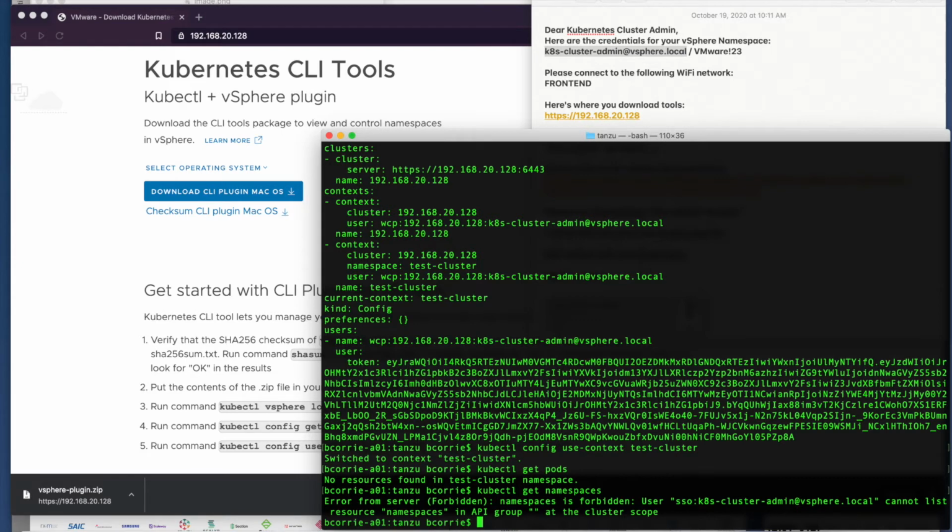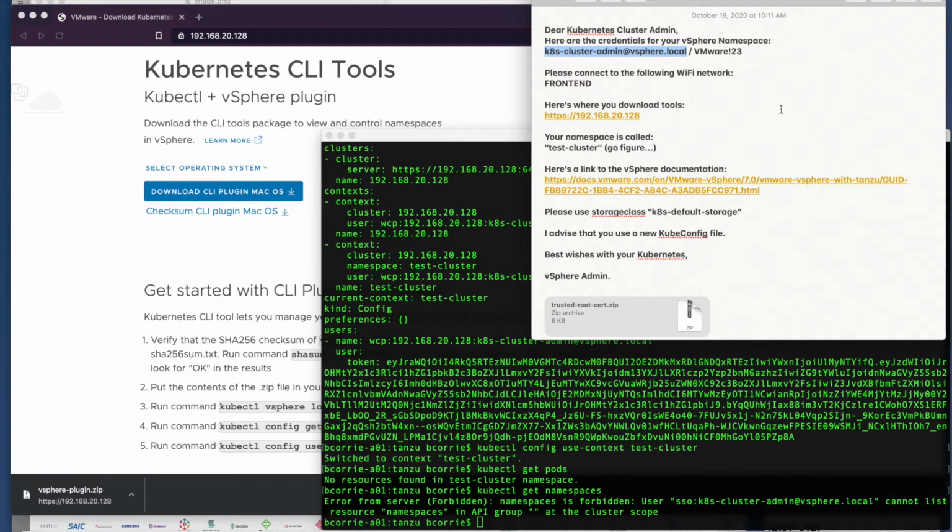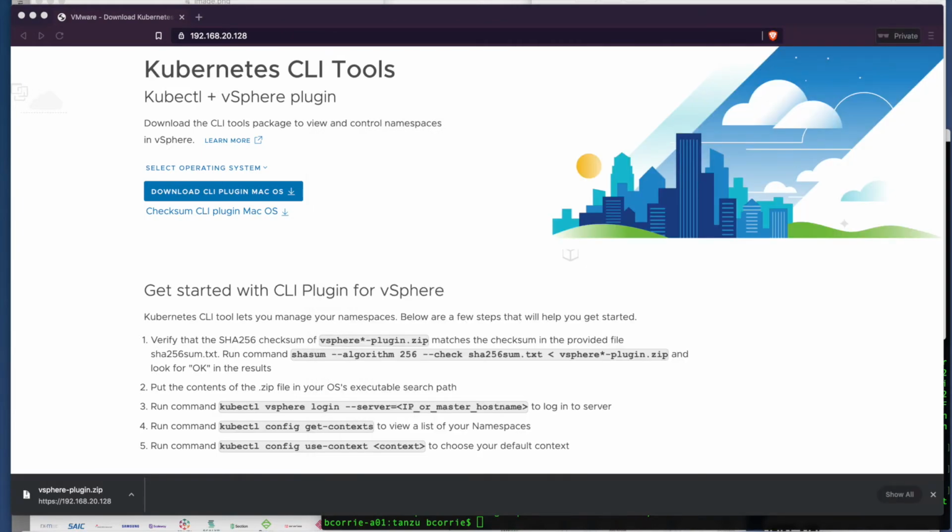So what we're going to do then is investigate what it is that I can, in fact, do from this portal. As a Kubernetes cluster admin, my role is to create Kubernetes clusters. And so the one thing that I can do when I'm logged into Supervisor is create and manage the lifecycle of Kubernetes clusters. I do that with some YAML called a Tanzu Kubernetes Cluster. And switching back into my role as the Kubernetes Cluster Admin, here's a link that my vSphere admin has given me to the documentation. Maybe I should go and look at the documentation.